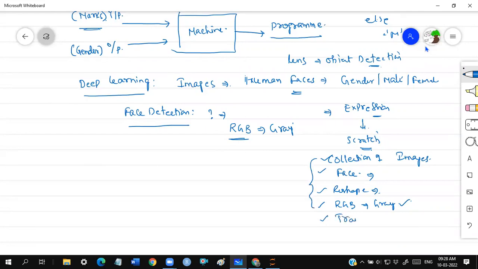Then we are going to train the machine, guys. I'm going to tell it that this face belongs to male, this face belongs to female. Like that, I'm going to train the machine. The machine gets trained with that. And after that, we are going to use it. Once the machine is trained, whenever I give a new image, immediately the machine can identify the location, that means who that particular person is, whether it is a female in the image or a male inside the image, guys.